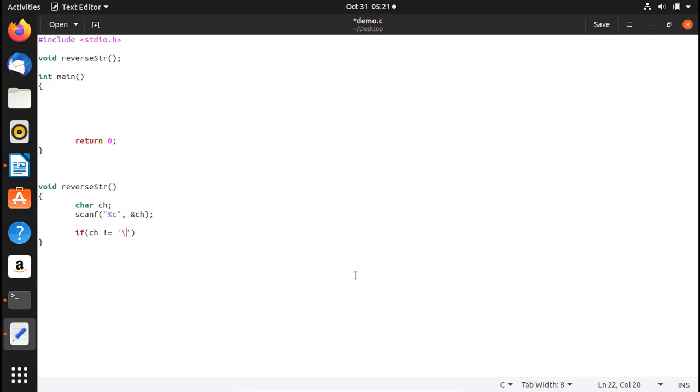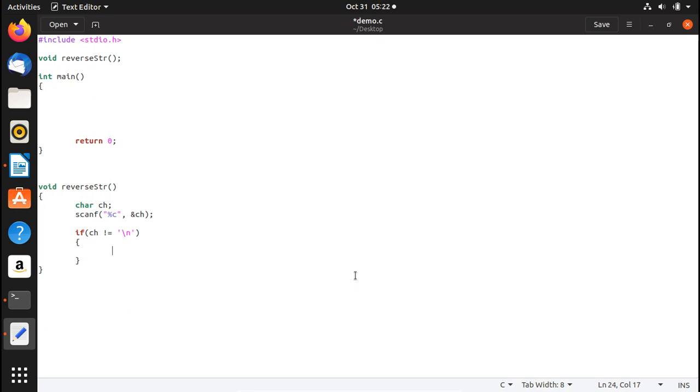For enter we'd use \n, for the next line. If it hasn't gone to the next line, it would call this function again. So it would do it using recursion. Recursion is one function calling itself inside itself.